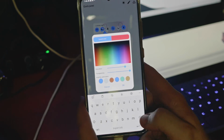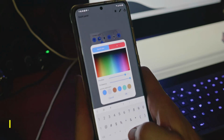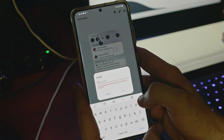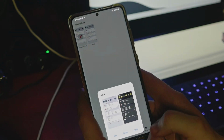We're going to change this to the lightest tone in the Polar Night palette, which is going to be 4C566A. Now we hit OK. All right, so now we can test that out. Enter a name, Nord. Now we can pick this one here and we can apply.